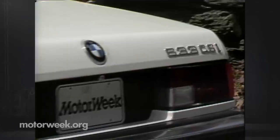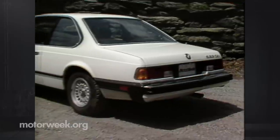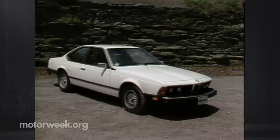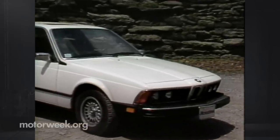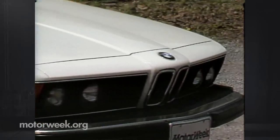So the top-of-the-line BMW 633 CSI Coupe, already one of the finest engineered cars in the world, is now even better. Changes have been made not for the sake of change, but to improve performance. Of course, it's not yet perfect, but it does show BMW's predictable striving to get as close as anyone can.